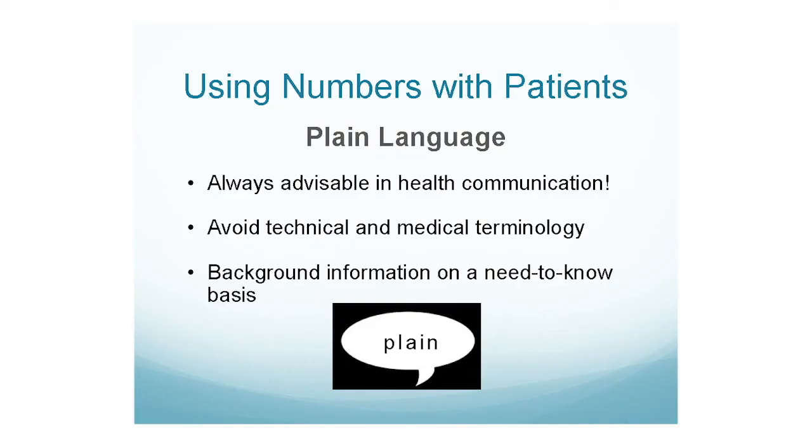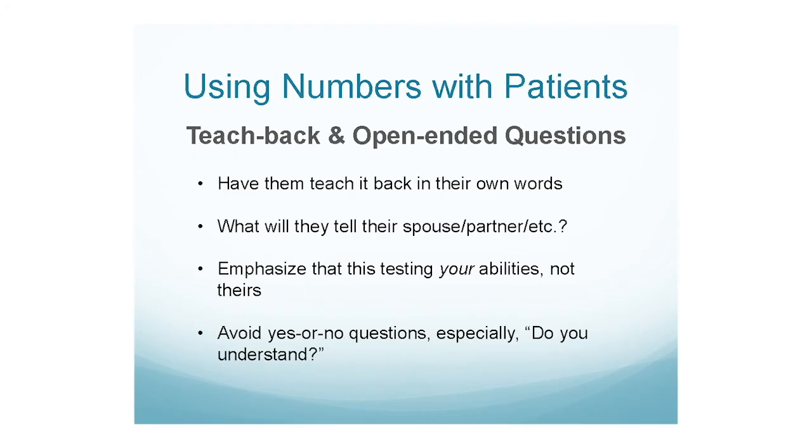In plain language, it just keeps coming back to using plain language, avoiding the jargon, and giving background information on a need-to-know basis. So if the numbers aren't pertinent, then don't throw them in there. If it's pertinent for the decision making, then they're good. With the teach-back method and open-ended questions, you can use numbers, especially if they need to calculate something.